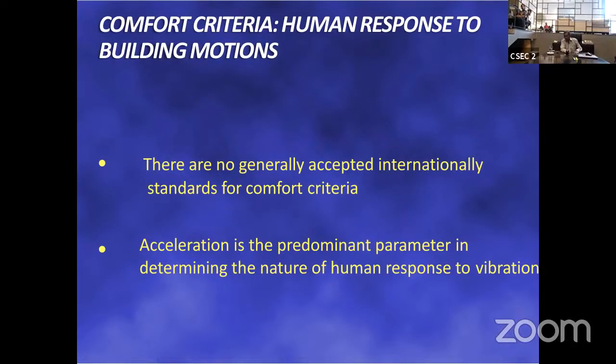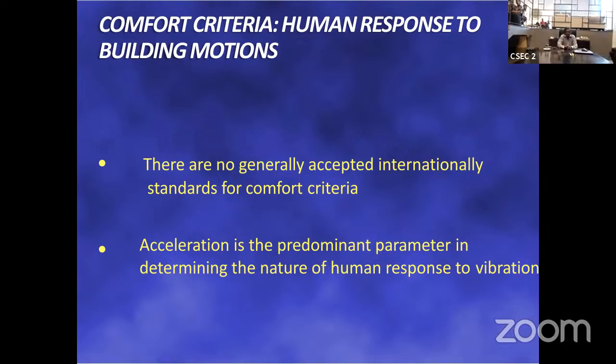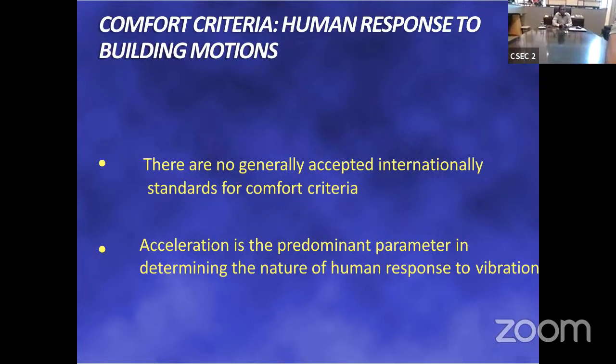Today I won't have time to talk about everything, but just the human response to building motions. This is where the other criteria come in. We all know we have been in planes when there is very high turbulence. It's not an acceptance criteria, it's the accelerations. And so the comfort criteria, the accelerations, is where we measure how we perceive the motion on top of a building.